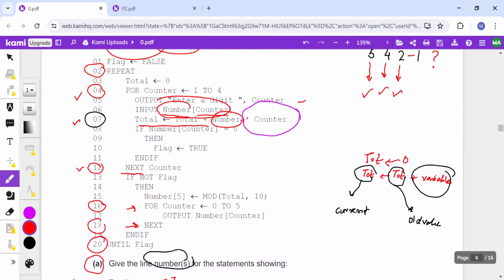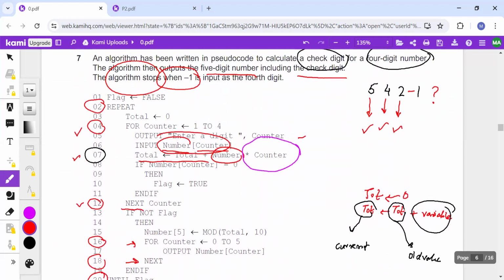Array number 2 is line number 8. Line number 8.